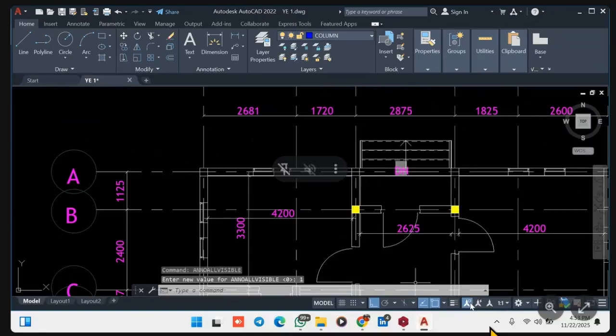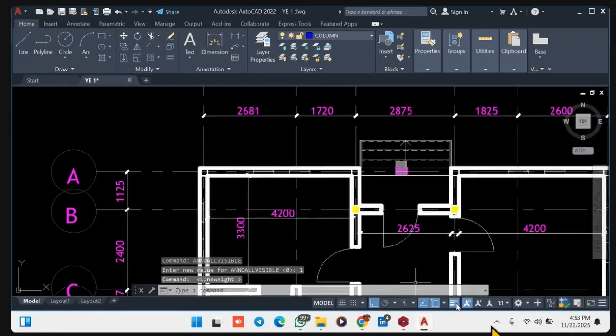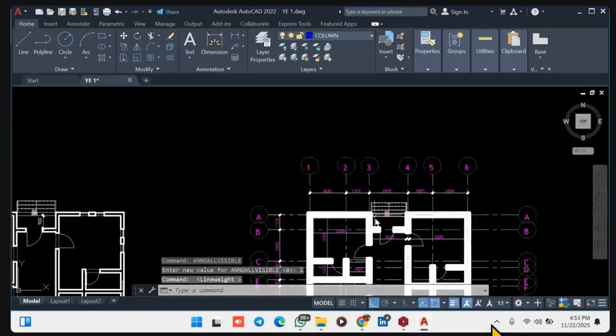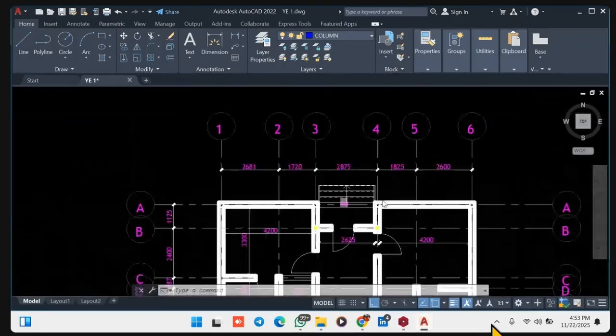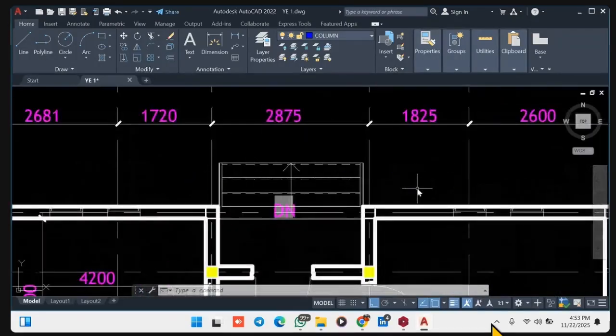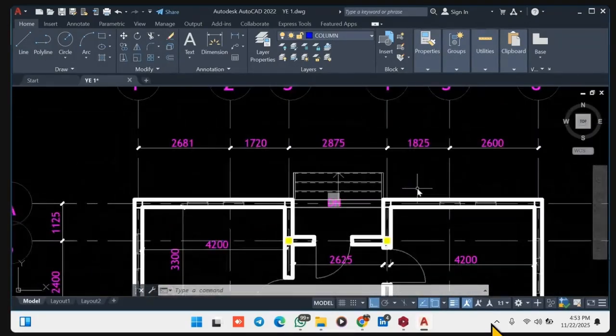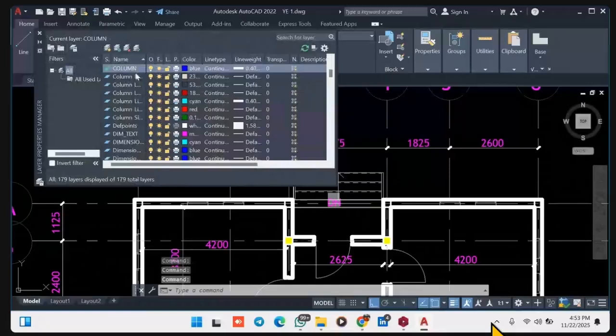Just go back one step. Yes, that one. With that one, you'll be able to know how the line weight is. You can see you have used some extra line weight for the wall. So you can go and reduce this extra line weight here for the wall lines.